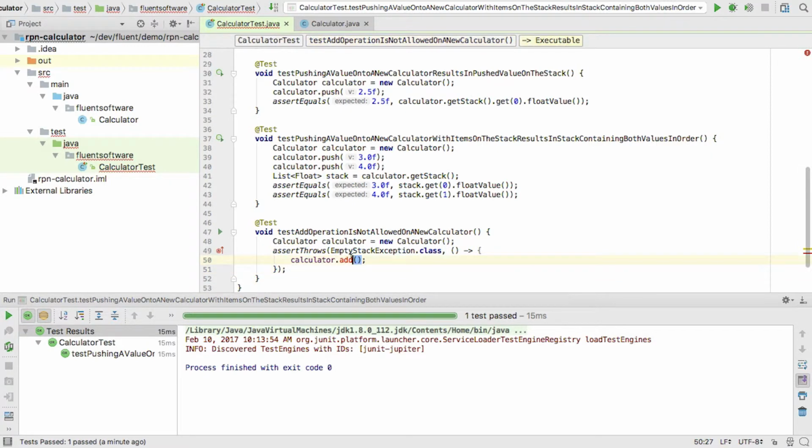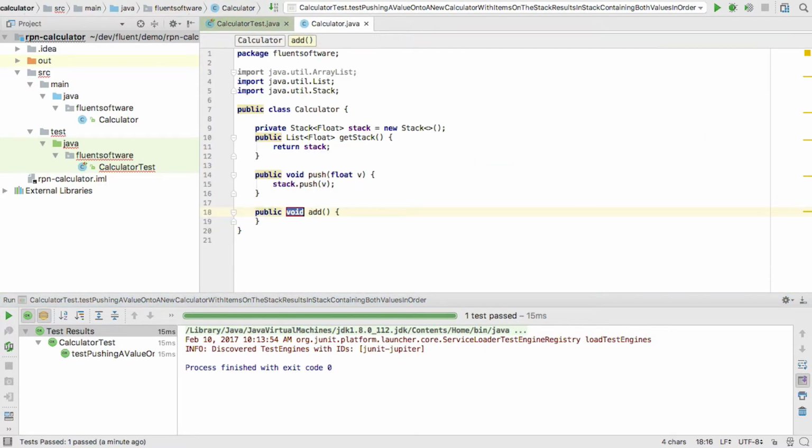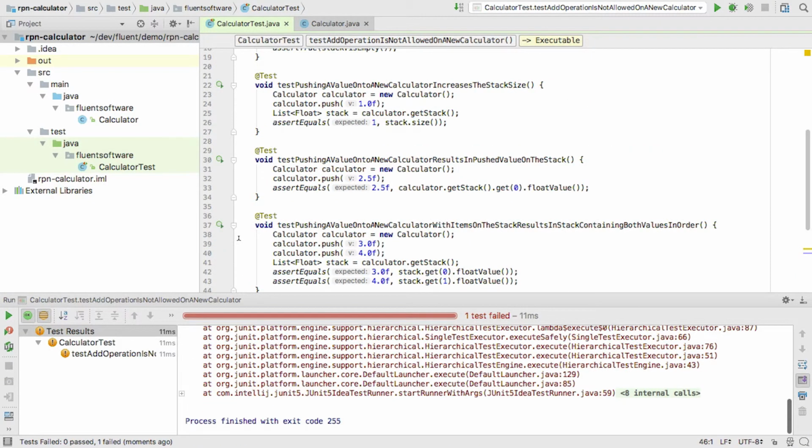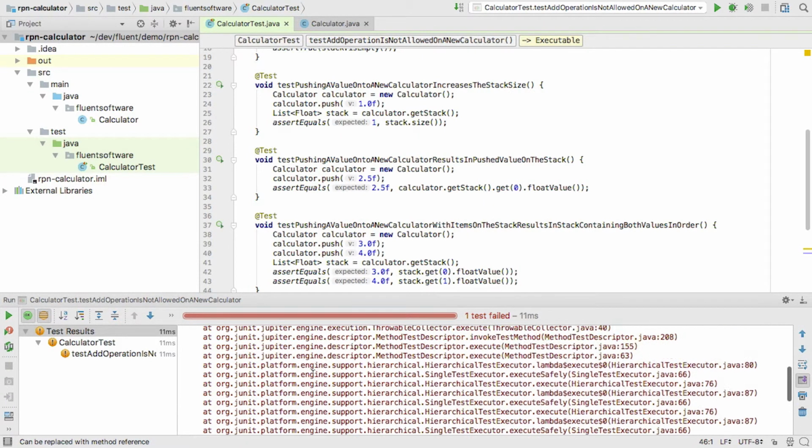So our first failure. Again, we can use our IDE to auto create a default implementation. Now, running this test, we see this fails as we expect because our add implementation doesn't currently throw an exception under any condition. You can see that from the error message here.